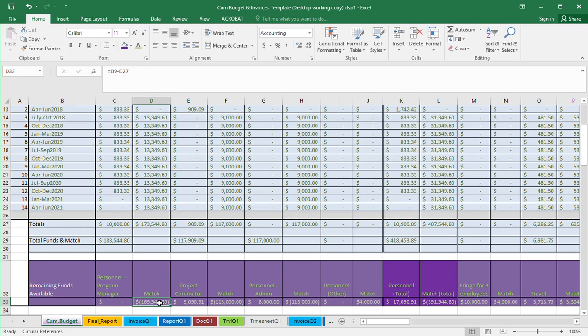So of course with match, that's, I guess, at least to some degree a good thing, demonstrating your organizational contribution to the project. So for match, we like to see parentheses there, but for federal buckets, your federal amount, you would not want to see that unless you have a specific plan, perhaps in coordination with EPD, where you're taking a little bit from another bucket and supplementing and overspending in one bucket, and taking it from another where you're not going to spend it all.